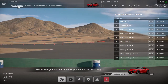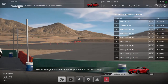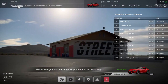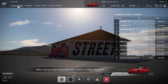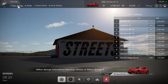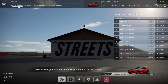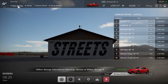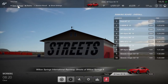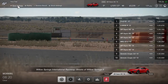The differential between the tire loading response time of the front end and the tire loading response time of the rear end dictates the oversteer and understeer. If the front tires load faster than the rear tires, you get understeer, because the front end has reached maximum load but the rear end has not. So it means the rear has extra grip, right? And that causes understeer. And if the rear end loads faster than the front end, that causes oversteer, because the rear end has already reached maximum grip and the front end still has extra grip.